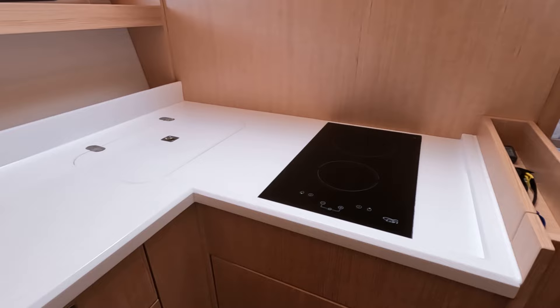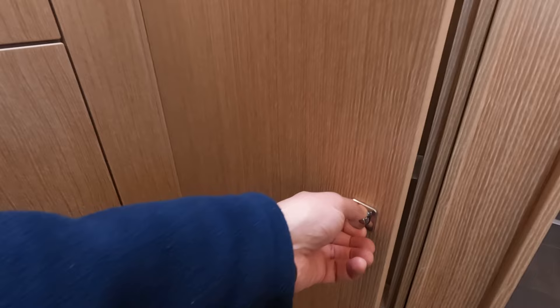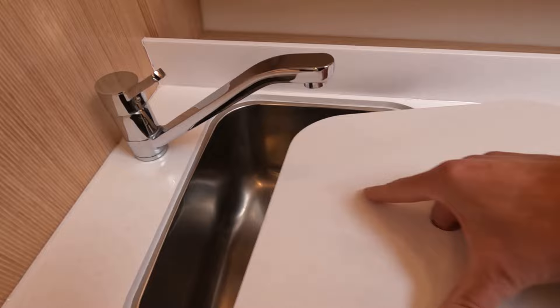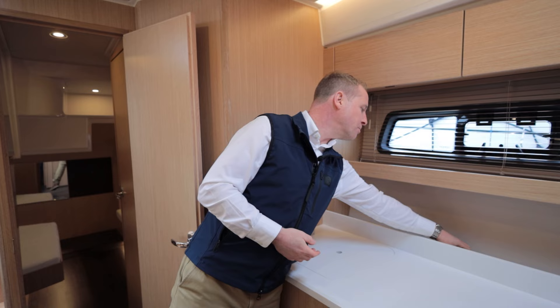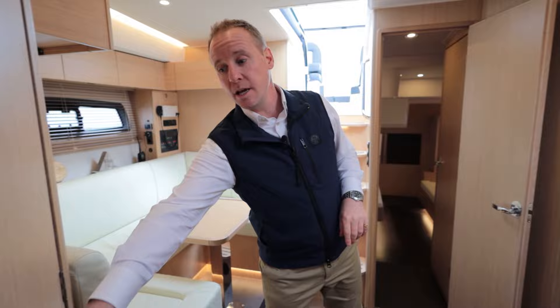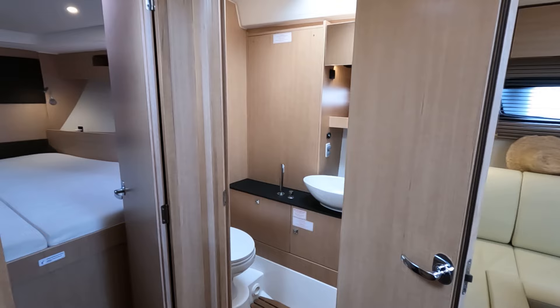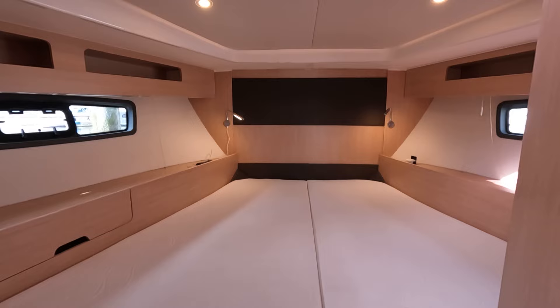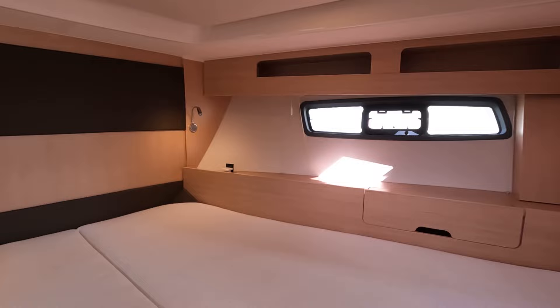On the port side there's an L-shaped galley with a sink, a large top-loading fridge great for drinks, an 80-litre Dometic fridge below, a two-burner induction hob, overhead lockers, and additional sockets — really squeezing as much practicality as possible into the space. There are two heads on this boat: one on the starboard side serving as a day heads and also serving the VIP cabin just behind, which has a very nice large berth. Next we'll have a look at the midships master cabin.